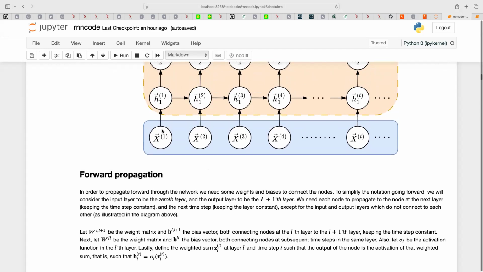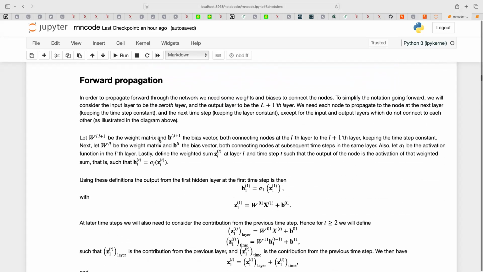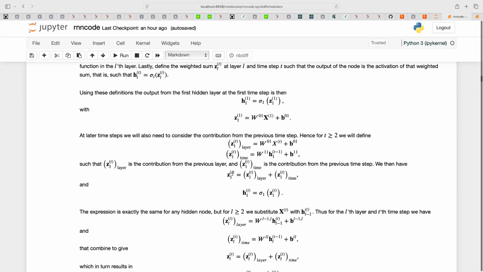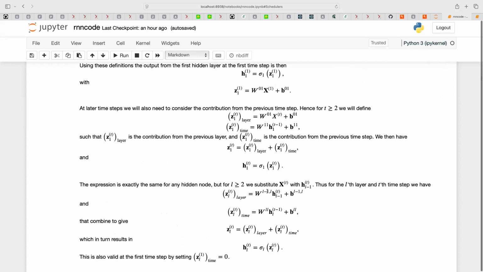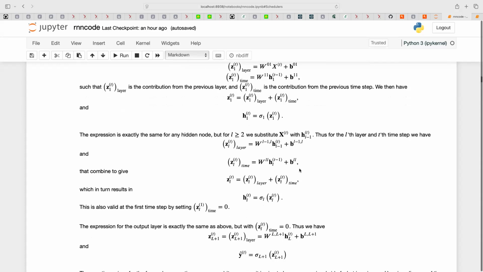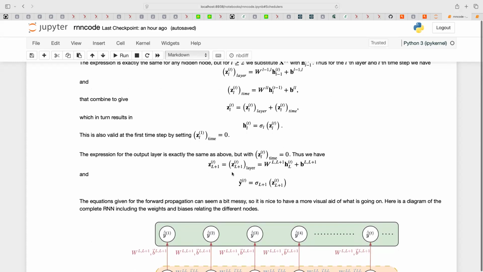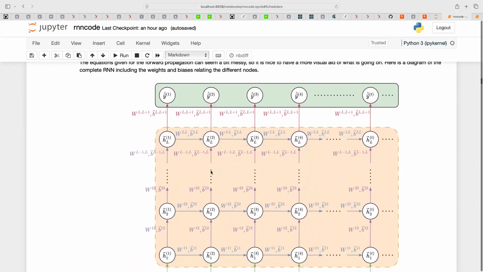For this one, this gets as an input the x values, but the next one here gets an input from this node at the same time step. And that is indicated in the equations which you see here. And then you would have new weights to train and new biases to train. This can be combined to give the final output which you would have. And this final output is then fed into the output layer in the first time step. So you can see now how this moves here.